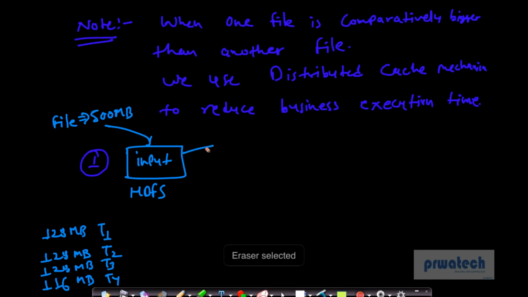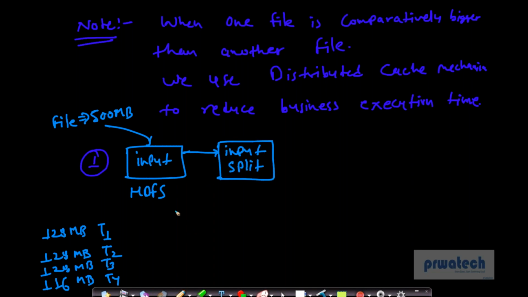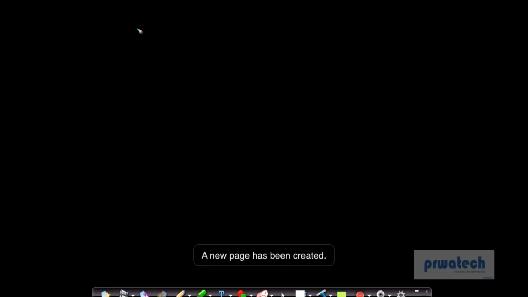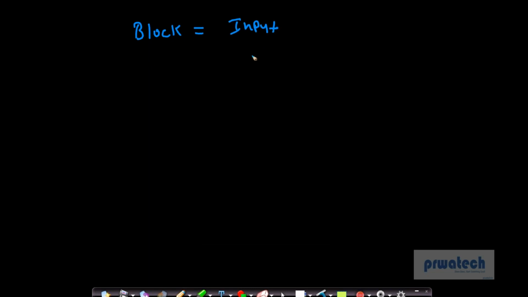So after input, there are 4 input splits, because this is splitting your data into 4 different partitions. Now, what is the block and what is the input split?